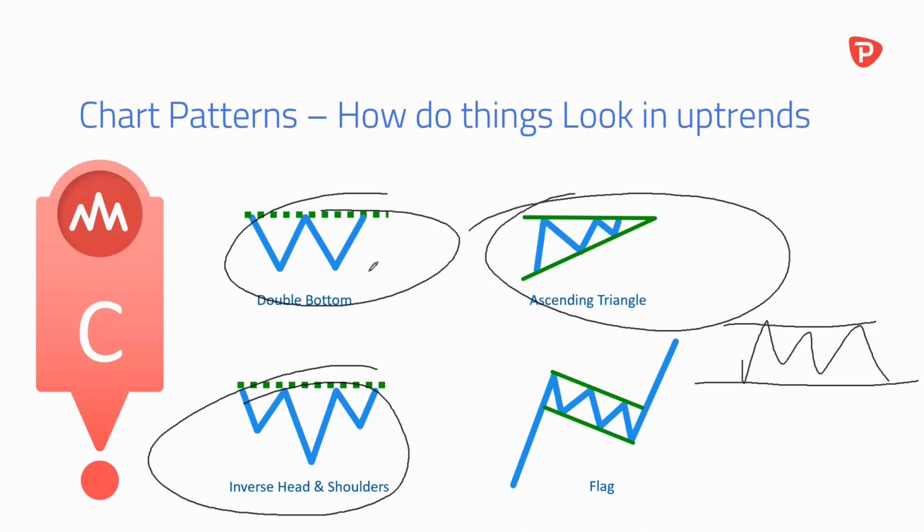There are so many patterns out there. There's teacups, there is all sorts of things, but realistically, if a pattern doesn't make strong psychological sense, as in the market psychology, I wouldn't even bother with it. It has to make sense. If things don't make sense in trading, in my opinion, they're no good. Because really humans are trading it. Yes, okay, there are algorithms that have been trading the markets for tens of years now, but they're coded by humans with some kind of mathematics behind them. So I like things that make sense.